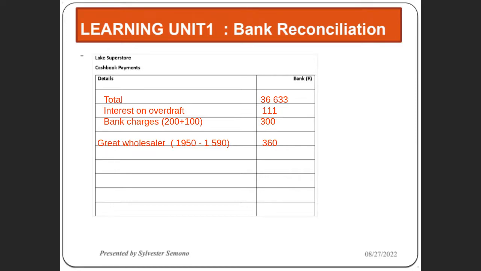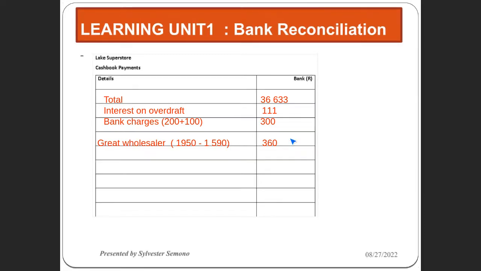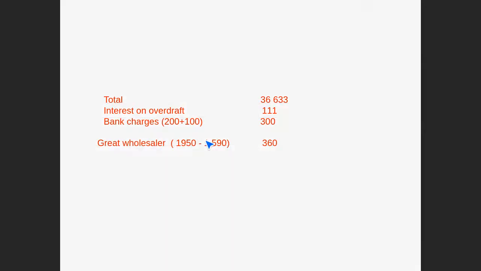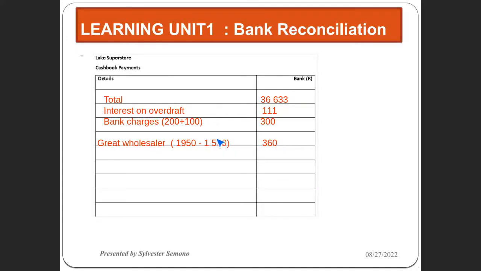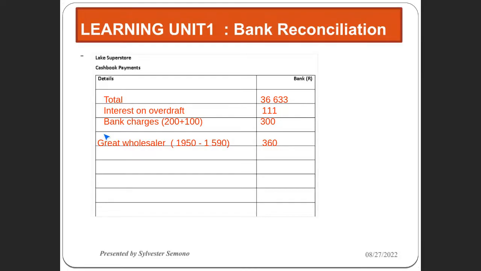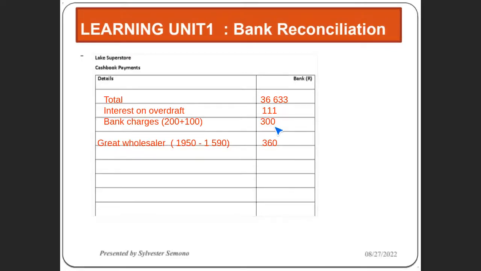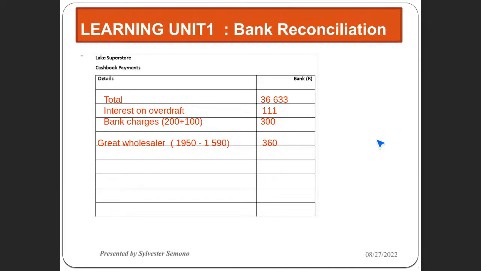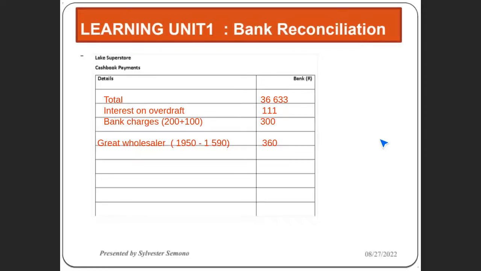But the advantage of putting everything in brackets is that sometimes you make a mistake when you record 360 here. At least we can come and mark the brackets. Because sometimes you put 36 by mistake here, and then if I look at the calculation here, I can just say, okay, at least he meant to do that. I can give you marks. You don't have to lose all the marks. Like here on the bank charges, can you see 200 plus 100? If you don't want to put that, you can put it as a 300. But what if you make a mistake here? You lose all the marks. Okay, I see, sir.